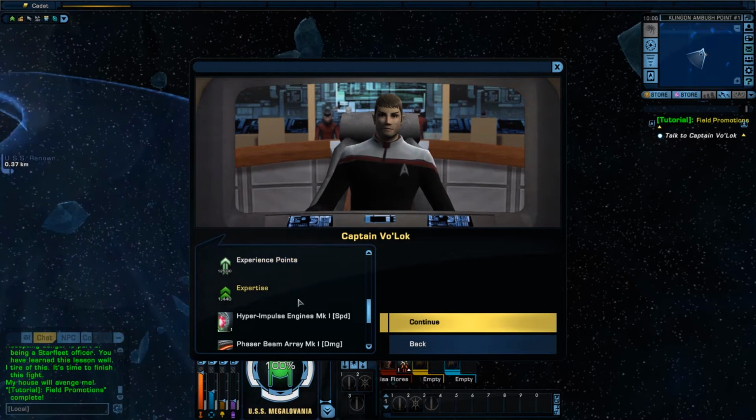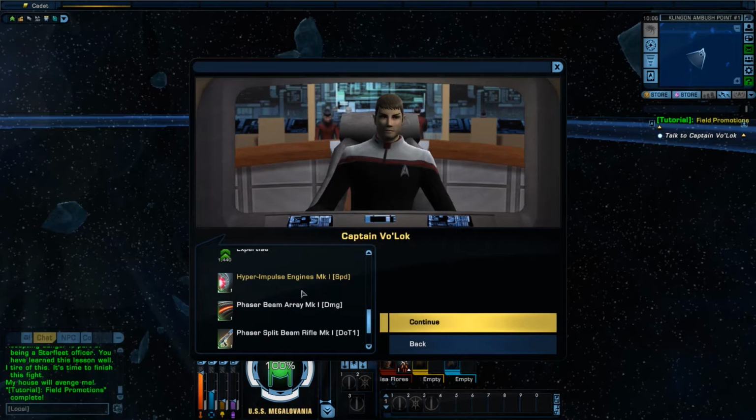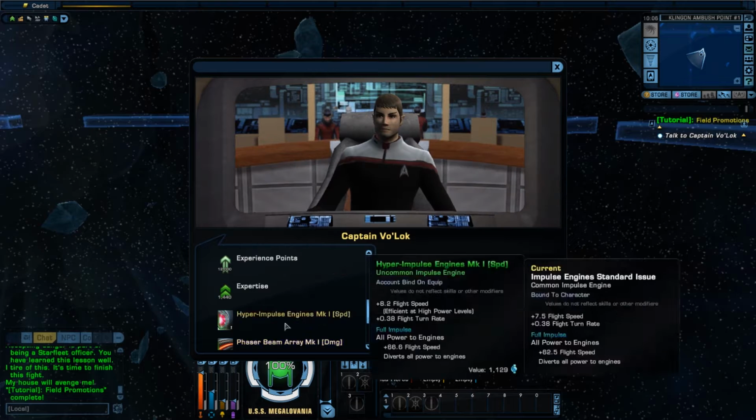You will get experience points, expertise, and either a choice or a set of items. In this case, we don't have the choice, so we get all of these items. We don't have to choose them. We get all of them, and in this case, we get a bridge officer, which is Zarva.